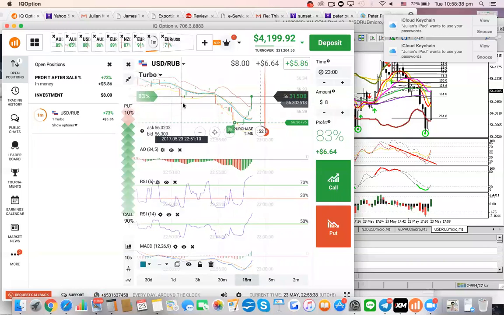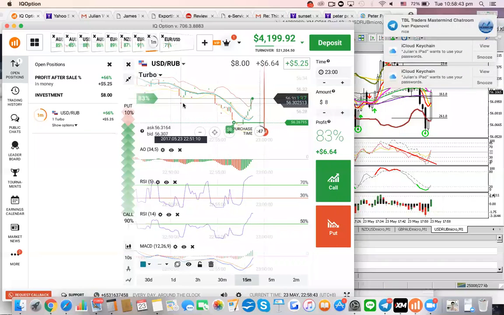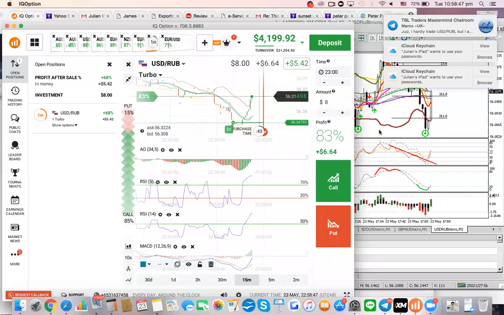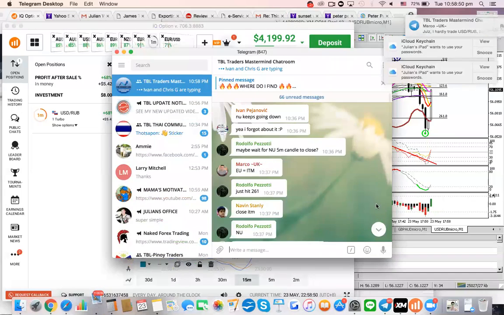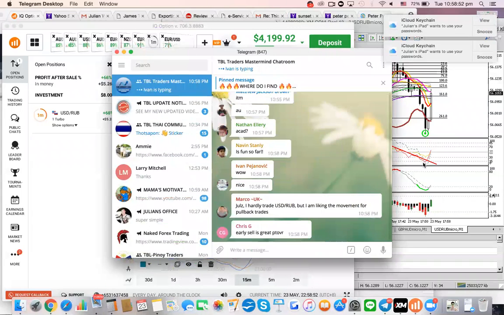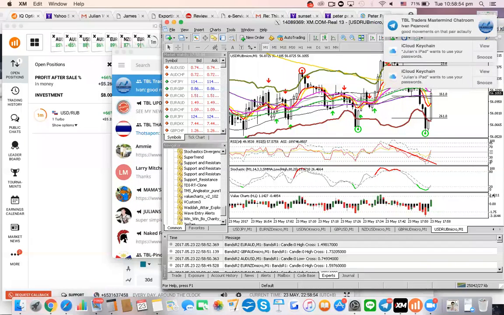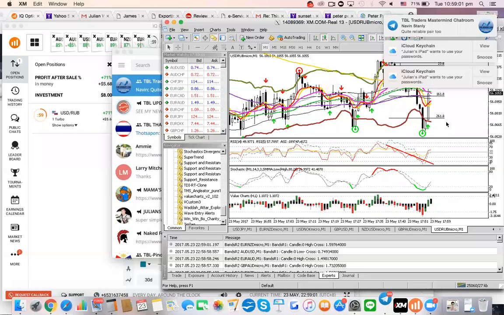Wow, we have many pips in the profit. And that's why I say that this is my favorite pair. One of my favorite pairs. For reversals, pullbacks, this pair is excellent stuff. Very clean. You just need to look for something that closed outside Bollinger Band, you're going to get it.